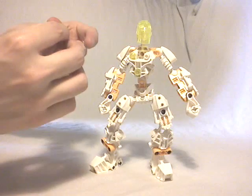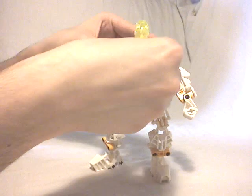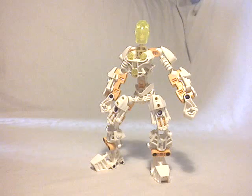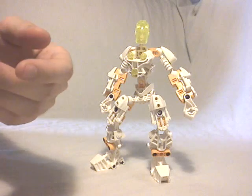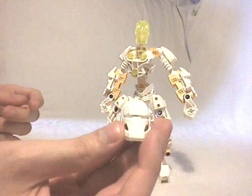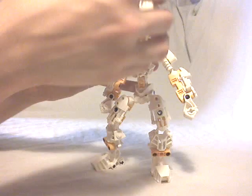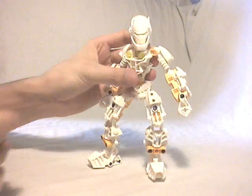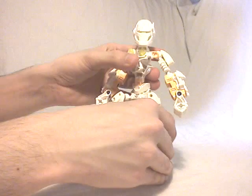Then, because the guy is a scientist, he decided that to study the world in a better way, he should have a tool, and he decided to make a mask, a helmet for himself, and so he got this helmet, which of course is a Stormer helmet. And here we go, we got the final version of the character right now.